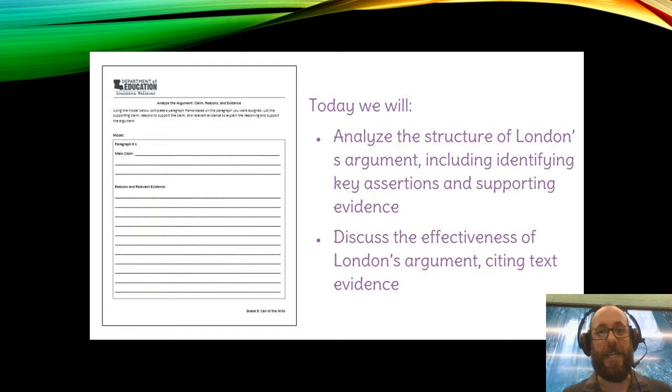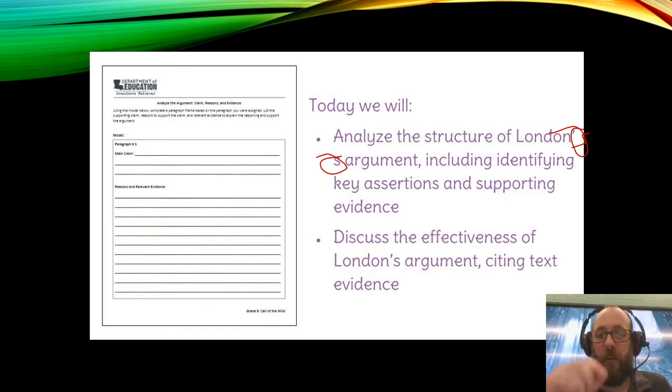What we're going to do today is we're going to analyze the structure of London's arguments. This is a total grammar error. Don't ever do this. This should be an S right here, apostrophe S. Don't put the S on the bottom. That's the dumbest thing I've ever seen. Don't do that. I can't fix it though. Sorry. I would if I could.